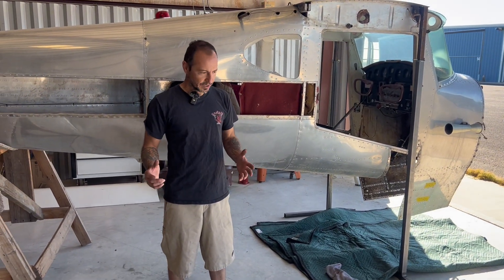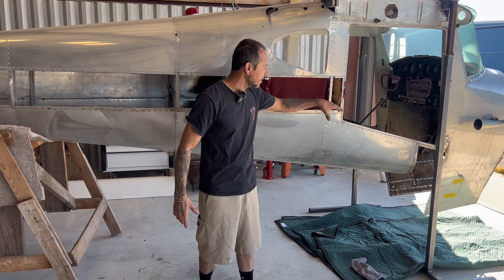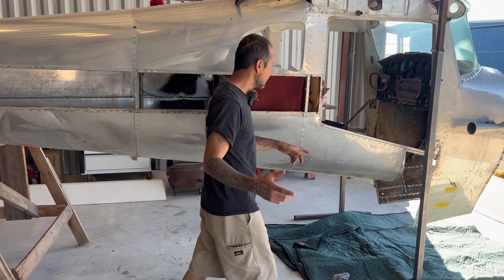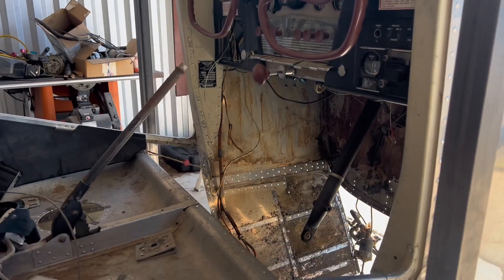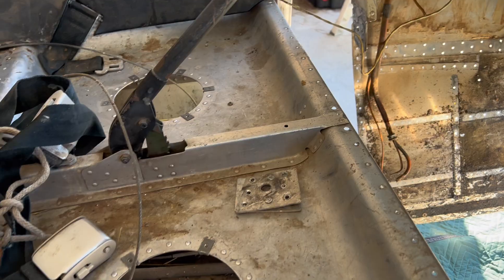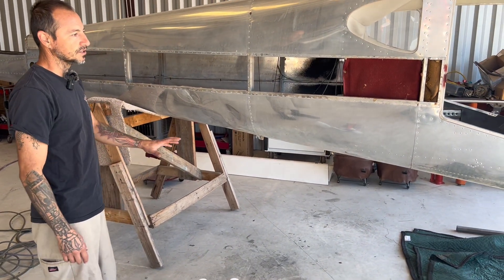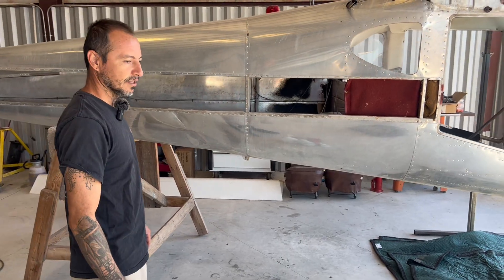Today we are going to talk about cleaning the surface before we put the gearbox in — the area we're going to put it in. From other videos you've seen just how nasty it is, just from years of buildup. The pedal area from years of greasing it up and all the buildup of dirt and grime. So we are going to degrease all that, clean it very well, add some anti-corrosion chemicals on it, and then install the gearbox.